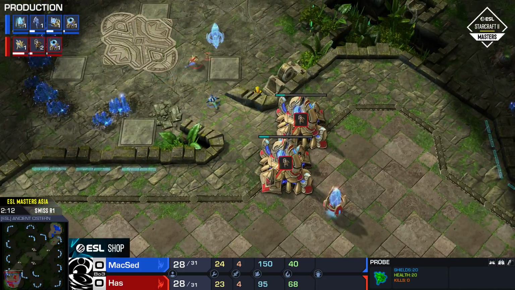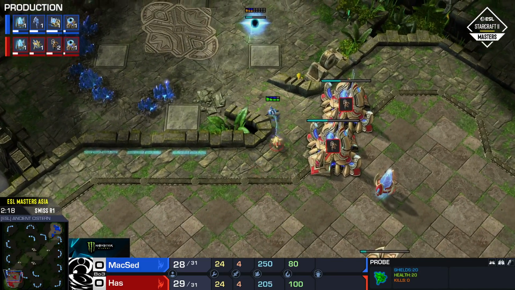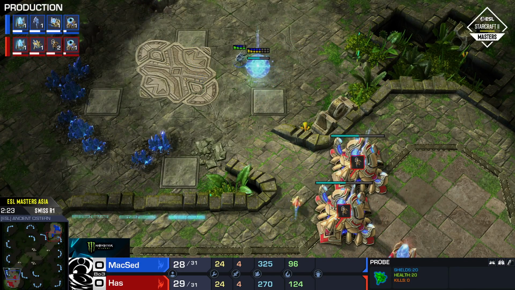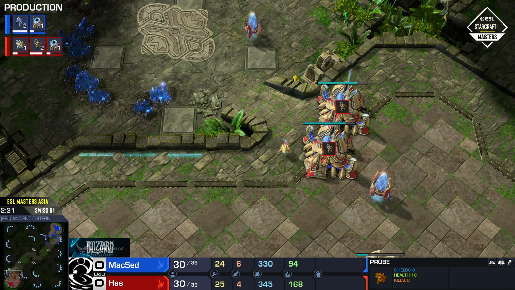It seems that MacSed is going to try to expand. Has is actually opening up with 2 adepts. That could lead into more adepts, could lead into oracles, could still lead into 3-gate robo, right, where they can even drop the adepts in the main base. But MacSed is showing us that he is confident in his ability to get an expand up and running and take the game from there.